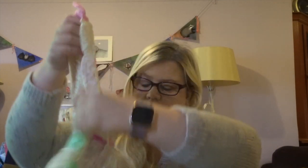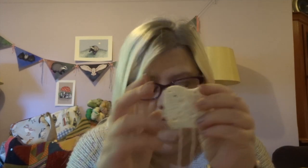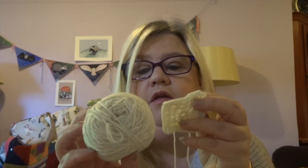So we swapped over. Now, if you watched the podcast last week, you will remember that this had a lot of ends on the bottom of it. Well, I did get to sew all the ends in. As you can see, it has no longer got any ends. So I sewed the ends in, but I didn't make another row at all. And as far as squares are concerned, I made that one, which is a little plain one. The plain is a sparkle plain, undyed from Mothy and the Squid, which is that one there.